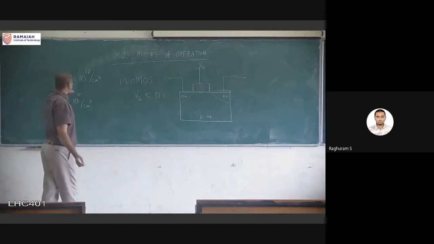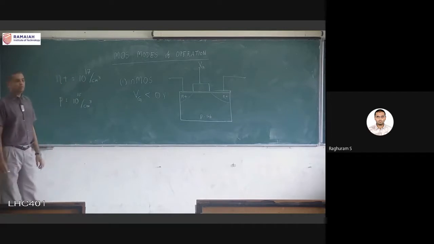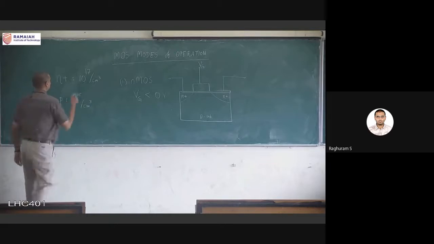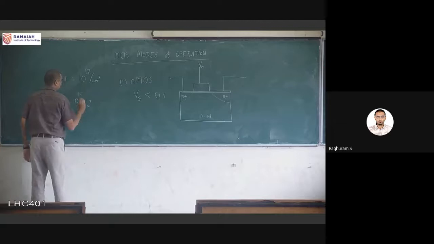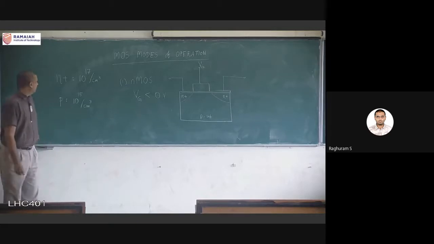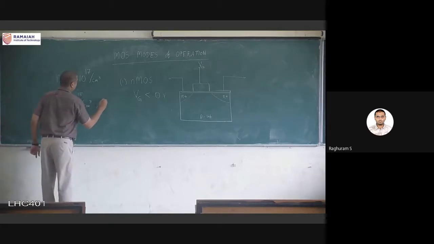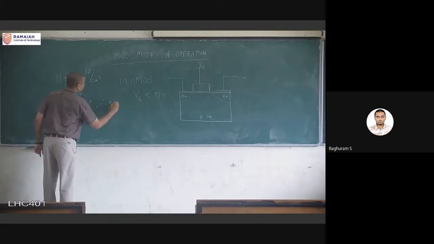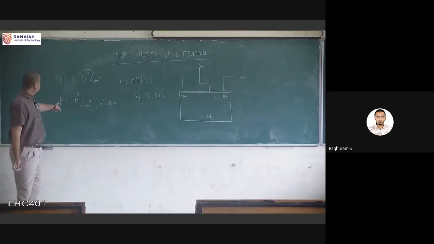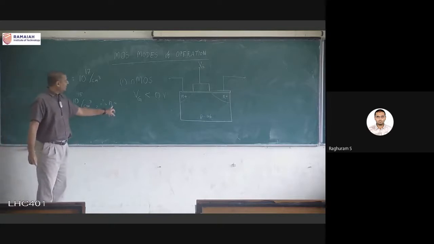N plus means there are 10 power 17 per centimeter cube of electrons available in that region. That's a lot, 10 power 17 is quite high. And holes in the substrate, where it is just p, not p plus, might be around 10 power 15 per centimeter cube. Now, even though this is 10 power 15, in this region, therefore, n, this is the thing that we have to understand. Even though it is a p-type substrate, the electron concentration is not zero.